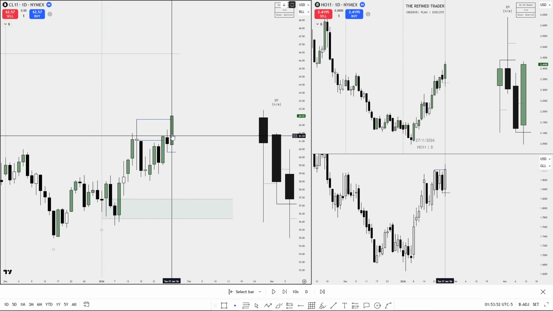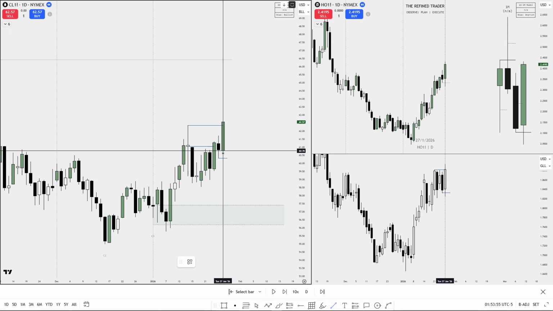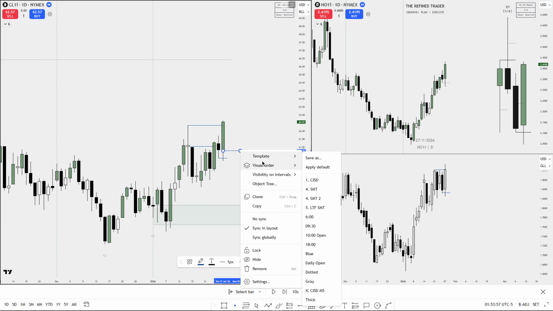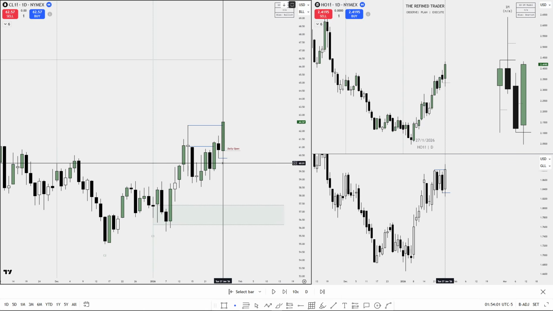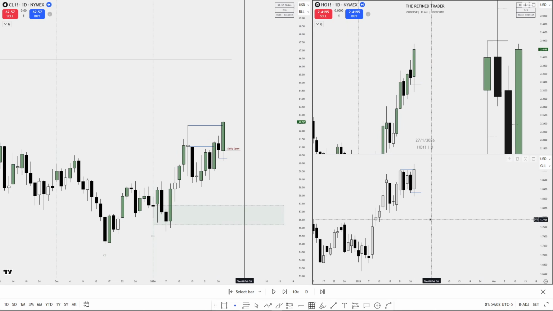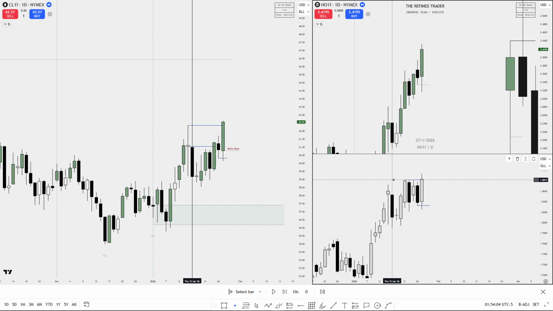And this is Tuesday, so the Tuesday candle already printed. But if you really check, I took my trade here. This is the daily open. So if price wants to reverse, this is the only area we'll do it from. And if you really check, same on HO and same on RB. RB is a lot cleaner. We kind of had that range.